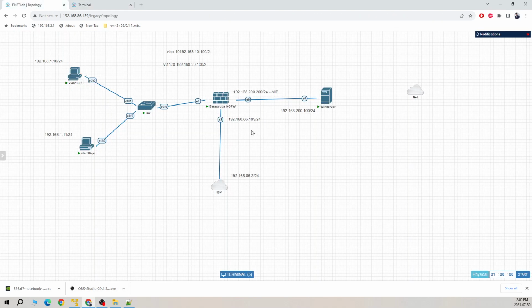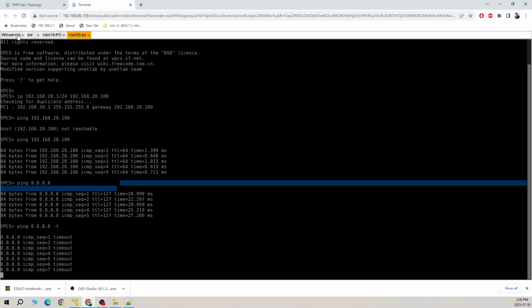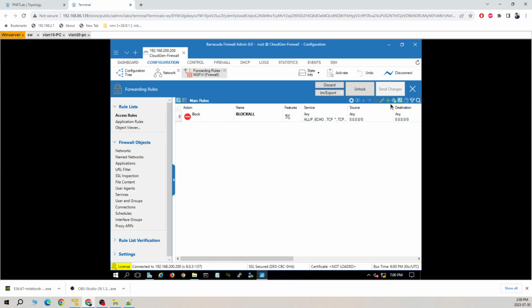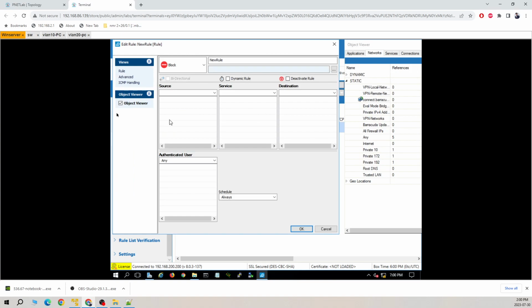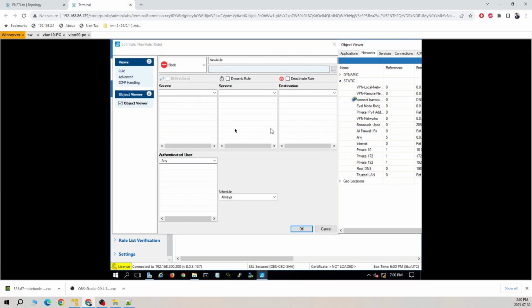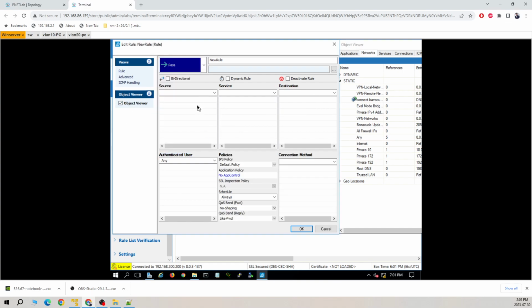So what I want is that VLAN 10 should go to the internet. Go to the server, lock the screen, create a new policy. This is the object viewer. Click on pass, leave the object viewer for now. Allowed, or we can put the name here: VLAN 10 to internet.